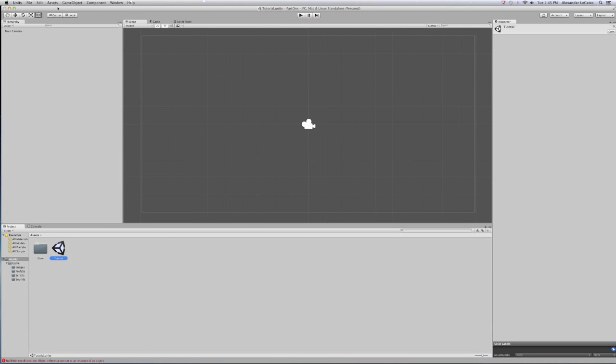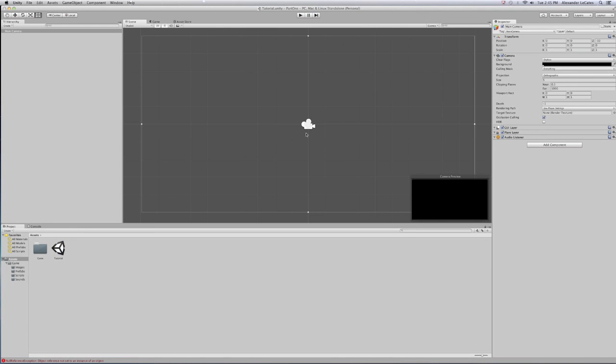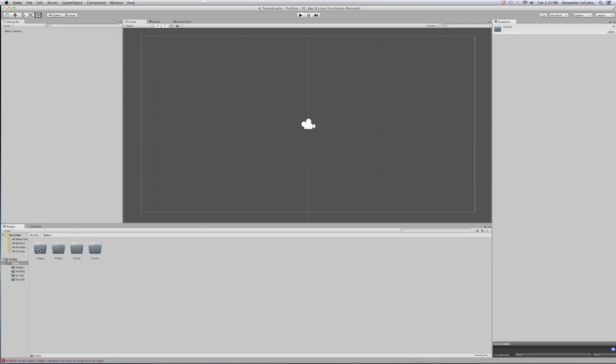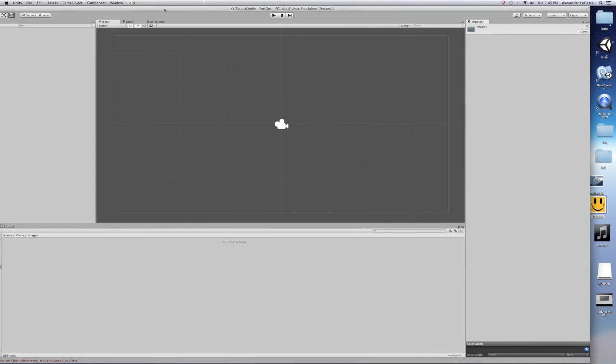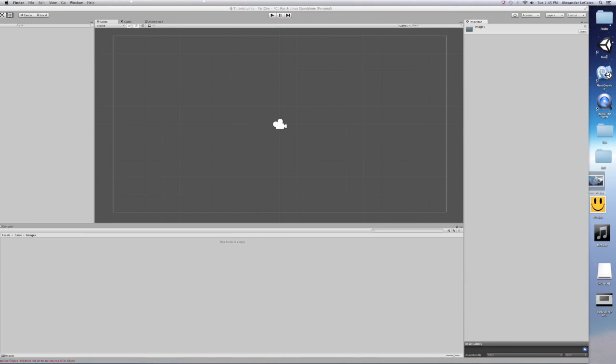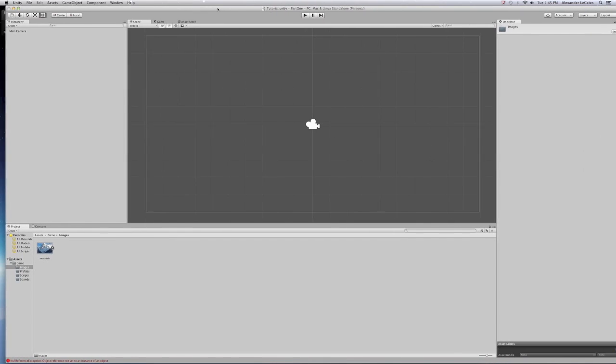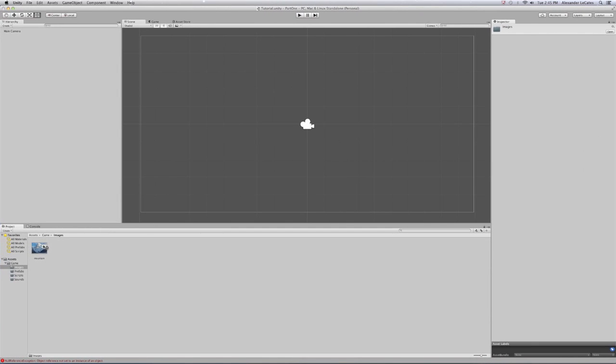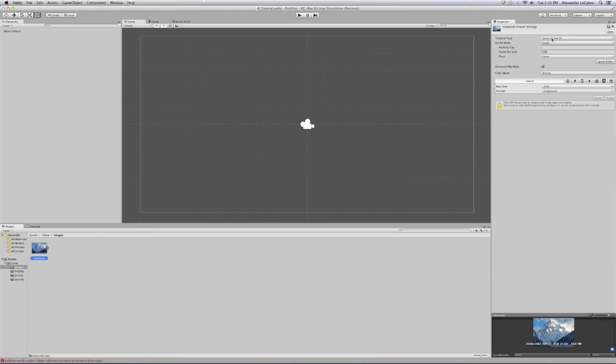So the first thing we want to do here is populate our scene, because right now all we've got is a black background. So we go into game, go into images, because we're going to need to import some images. Let's get our beautiful mountain picture. Alright, so now it's in our images folder. Since we are in 2D, its default is to be a sprite. We want to keep it like that.